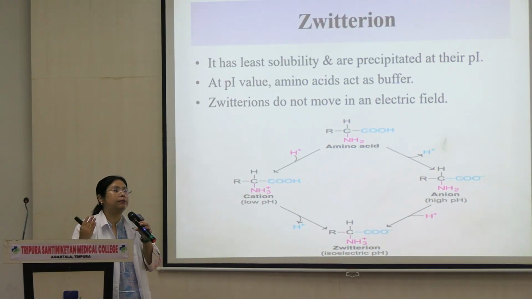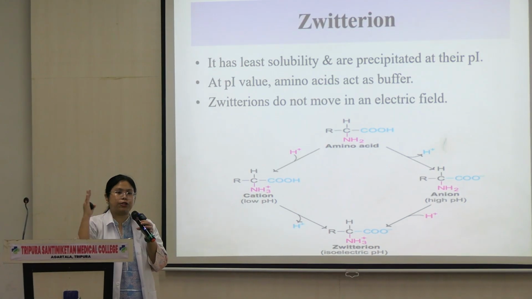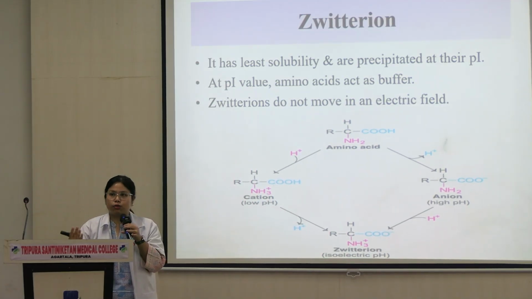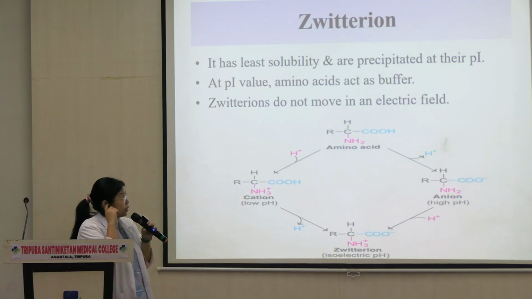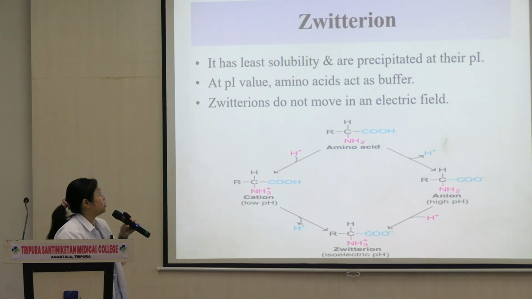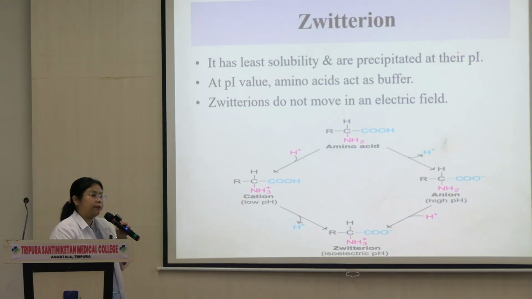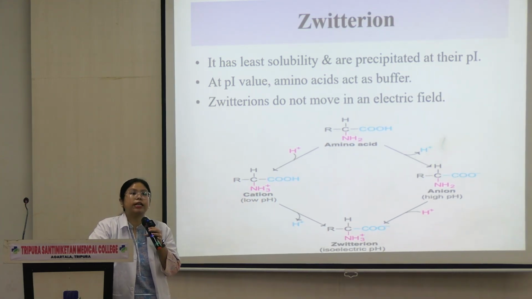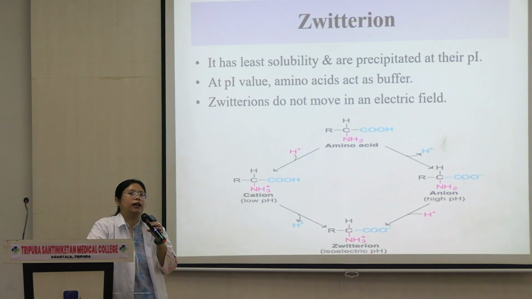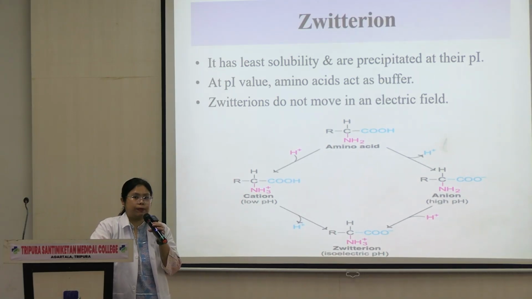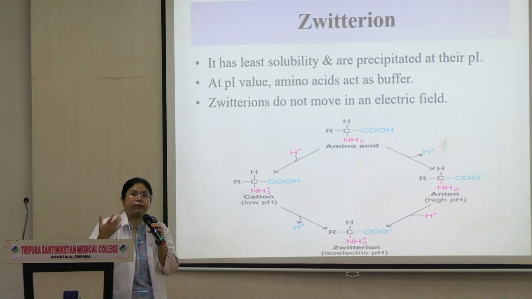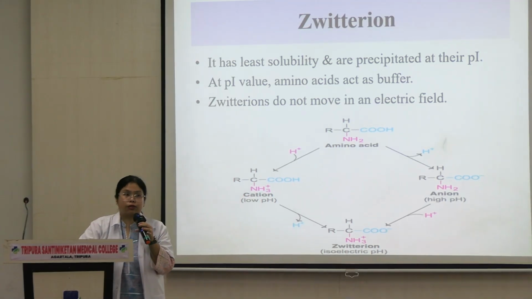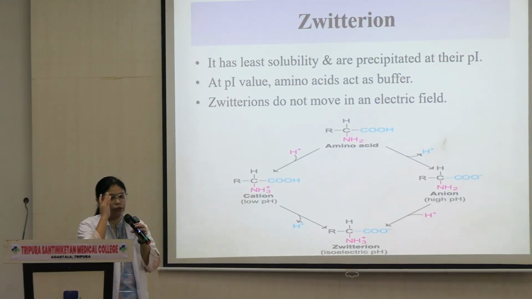हर एक amino acid का PI different है, and the particular pH at which the amino acid acts as a Zwitterion is known as isoelectric pH or isoelectric point or PI. At that PI, the amino acid can also act as a buffer. What is a buffer? A buffer is any substance that will resist any change in the pH of the body. So this helps in maintaining pH of the body. pH क्या होता है, कैसे maintain होता है, and all of that we will learn later on. But just remember this point, alright?